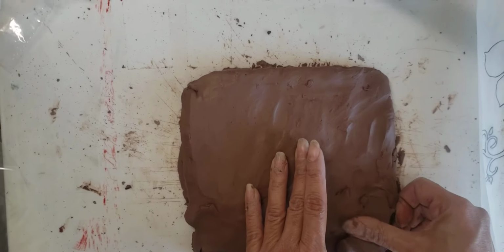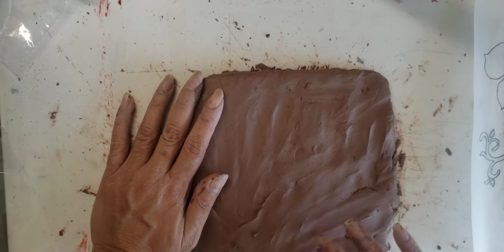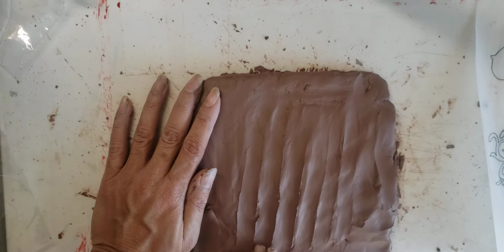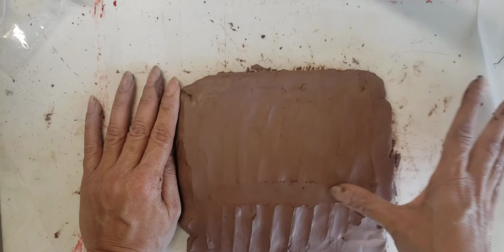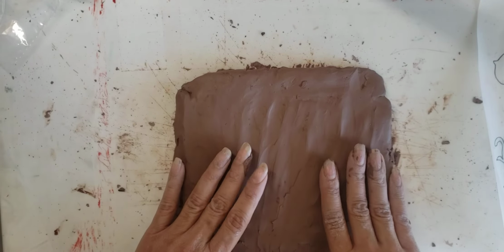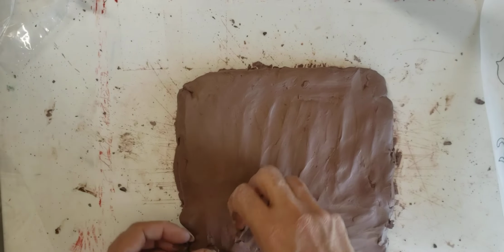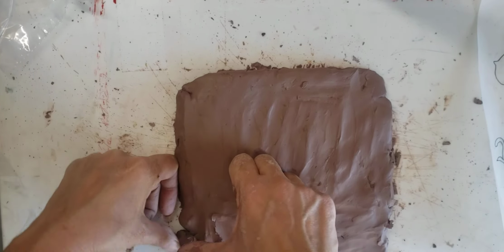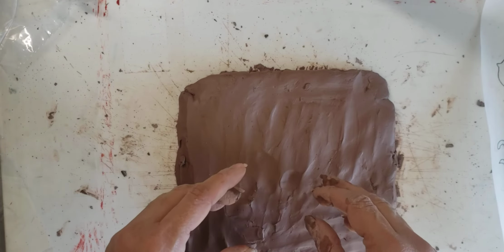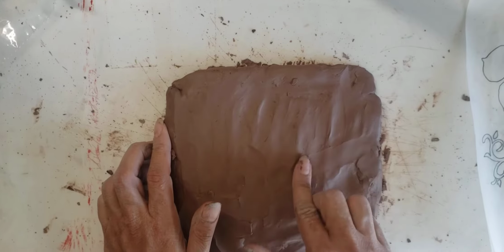I will change the camera's angle later on, okay? Don't worry. Whenever I'm transferring the design, then you will see everything. Okay. I want to add more. The thickness depends on you, how much you like to make your clay relief deeper. So it's really totally up to you and your material that you have.